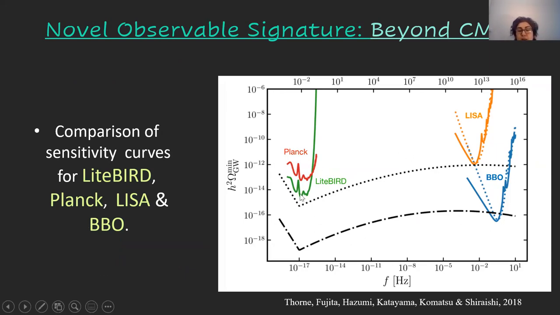So even if they are not strong enough during inflation to be probed by LiteBIRD and other CMB missions, there is still hope for the signature to be probed by laser interferometers like advanced LISA. And that will basically be a chiral gravitational wave background all over the sky with the same chirality. Because as you know, astrophysical sources can also produce a chiral gravitational wave background, but astrophysical sources are localized, so their chirality directions are different. But in this scenario, it's the same chirality state all over the sky.